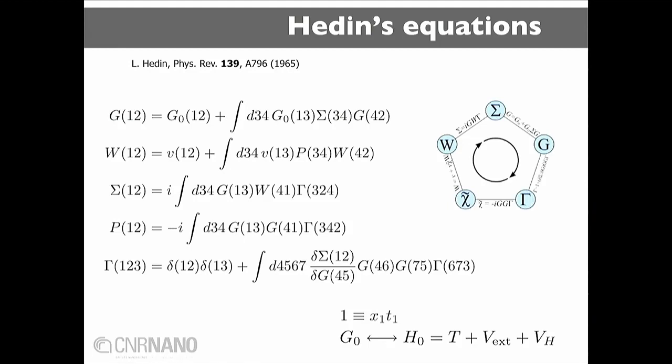If you're familiar with time-dependent DFT, it is dVxc. But here the kernel is way more complicated. The kernel is the self-energy, and indeed we have the derivative of the self-energy with respect to G. So this is the linear response input into the vertex, and this enters, of course, in the linear response cast into the form of polarizability. These are closed, very difficult to solve and connected in this form here, the so-called Hedin's pentagon.